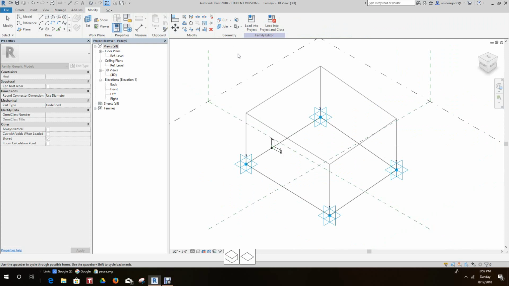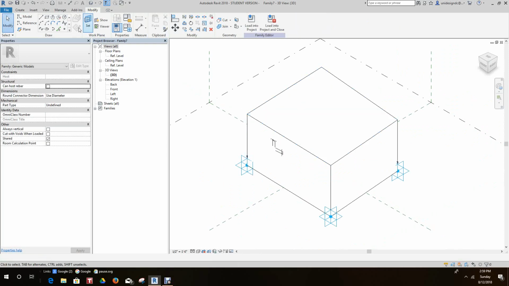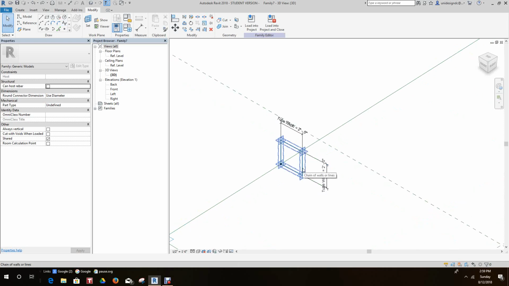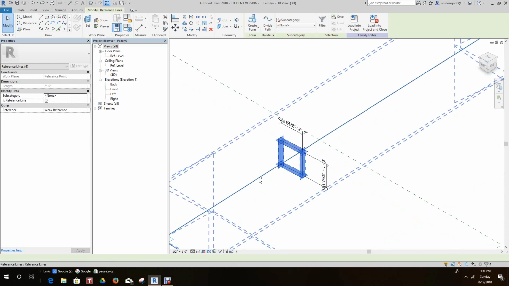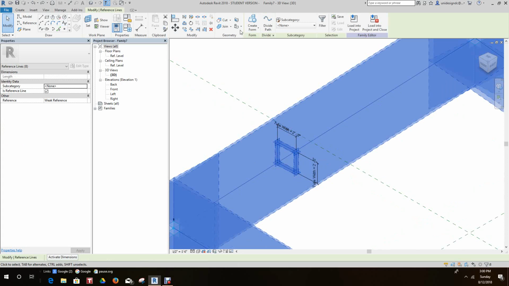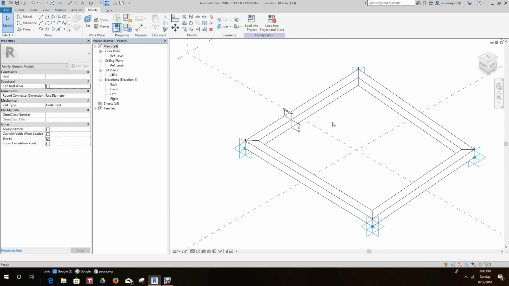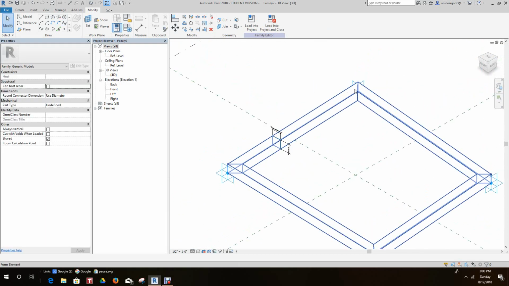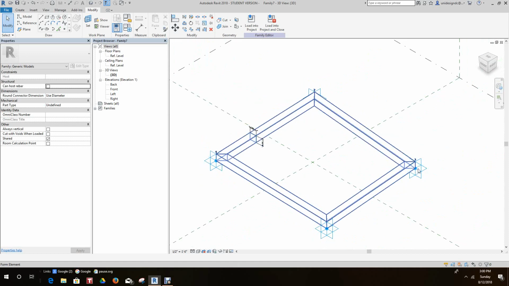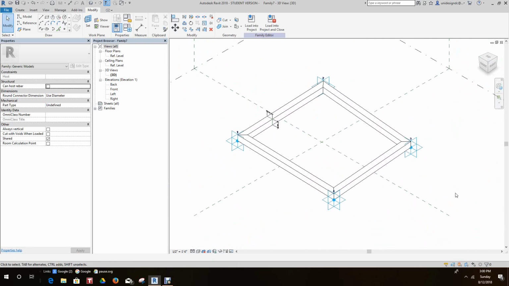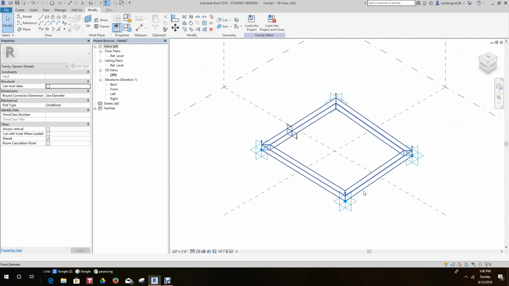Okay, let me undo that. I'm sorry, I made a mistake somewhere. Gotta be very careful. Hit control, and then create form. There's our tool. And there we've got our adaptive points, so we can do a lot of different things here. So now what we want to do is we have our tool.